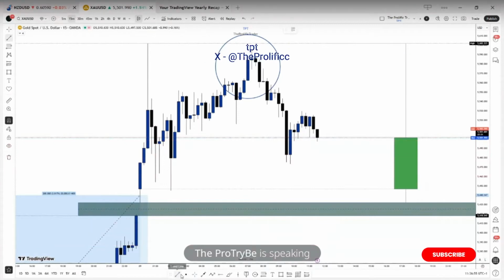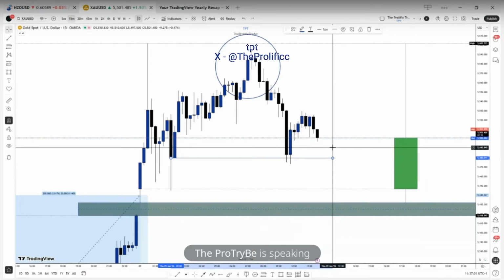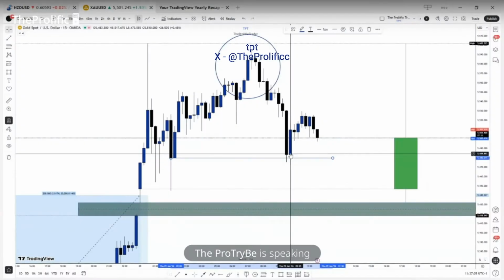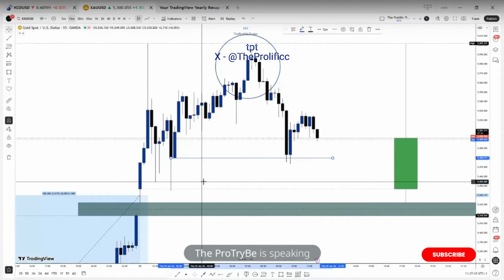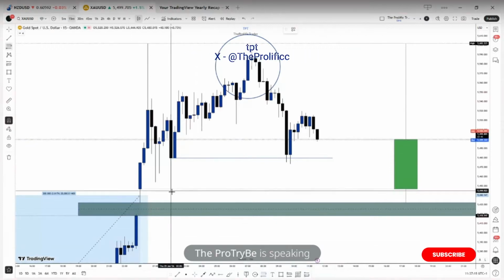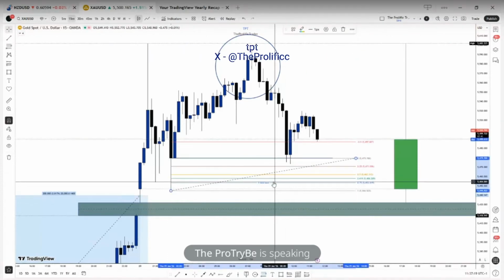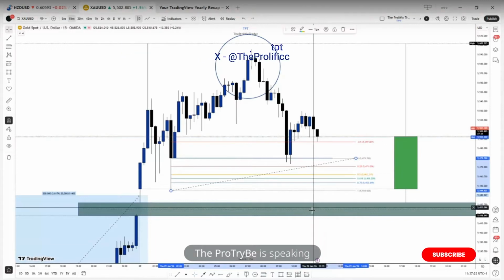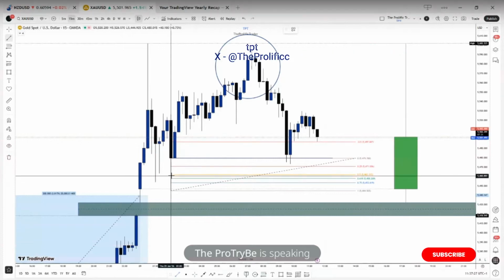The first is that we have an engulfing wick right here, and I told us that engulfing wicks are probable for entries. You can see it reacted on the first touch and pushed up. For such an engulfing wick, you don't expect it to be so strong. Why? Because you have a long wick, meaning this wick will most likely be tested. And where is it going to be tested from? Probably 50% or 75%, most likely. So we're going to mark out the 50% area first, and then the 75%.